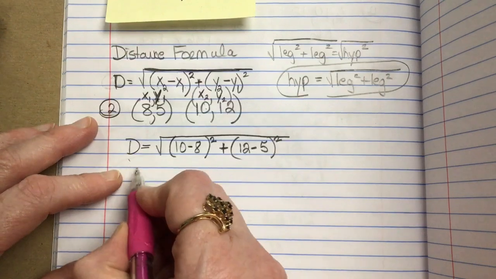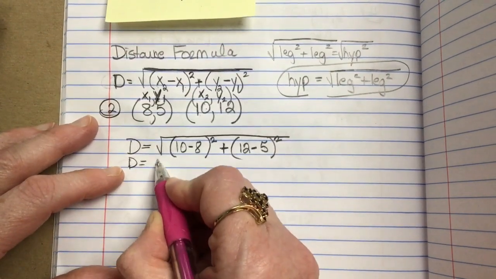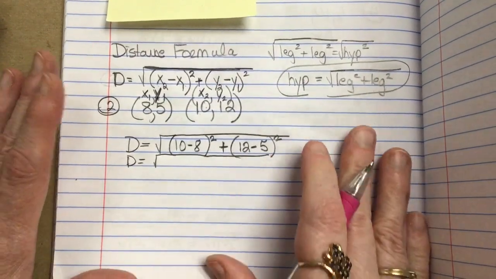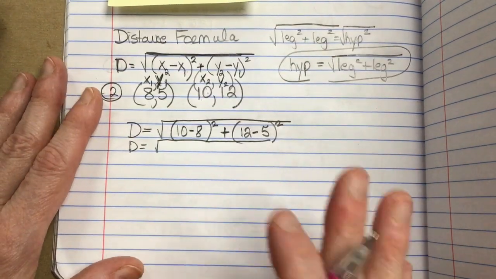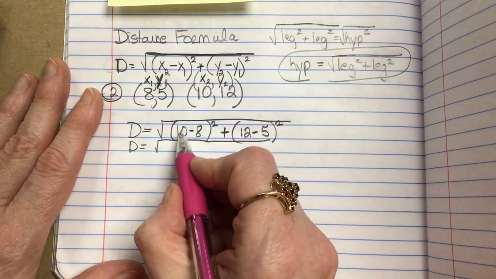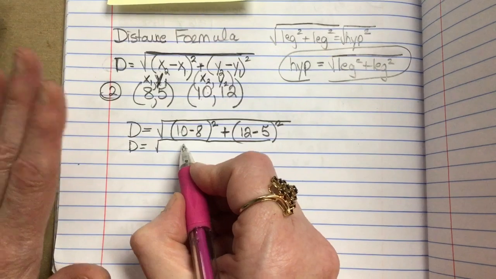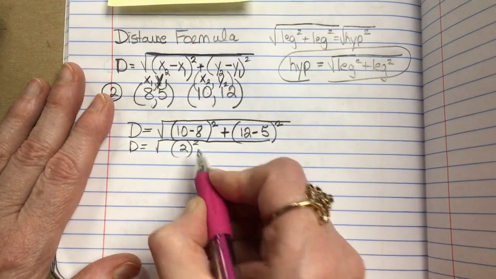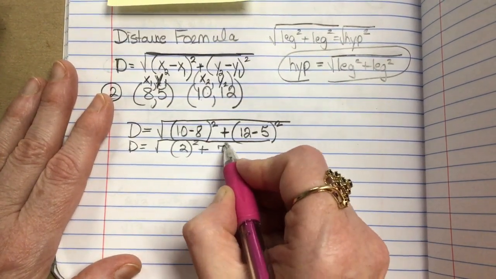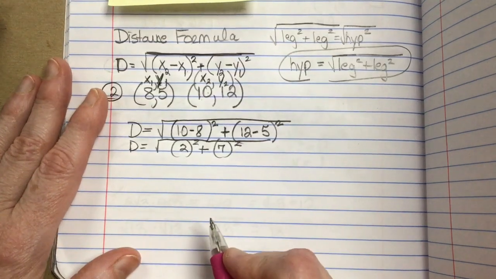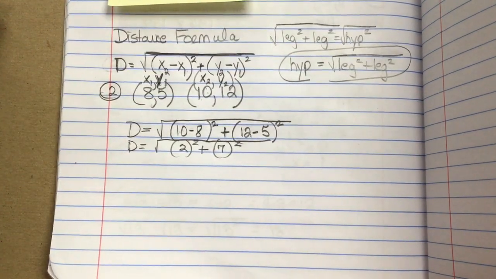So D equals, okay, big square root. Now I want you to put all these steps in your notes because a lot of people don't write these correctly. When we subtract these, we're going to keep them in parentheses. So we're going to put 2 squared plus 7 squared. Because a lot of people don't know, when do I leave parentheses? If you don't know, put them all the time. We'll do one in just a second.